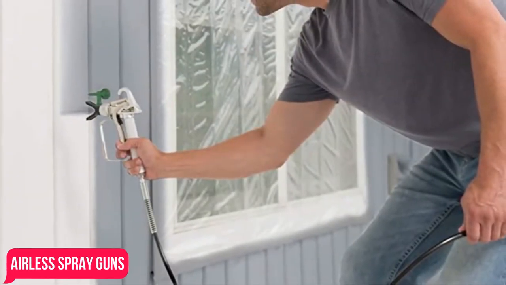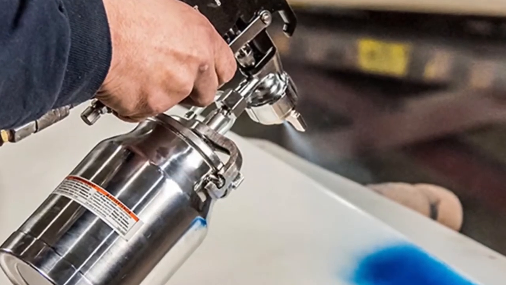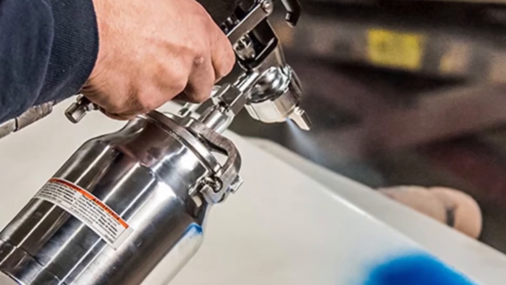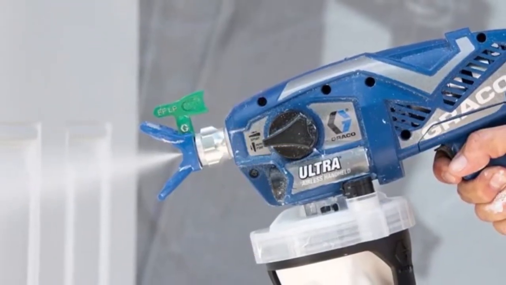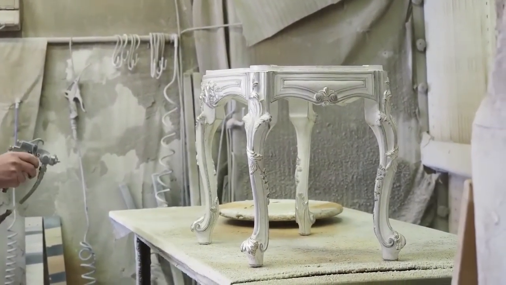Airless spray guns, on the other hand, don't use air to atomize the paint. Instead, the paint is pushed through a tip at high pressure, which turns it into a fine mist. The size of the tip varies depending on the surface area to be painted, as well as the thickness and pressure of the paint gun being used.